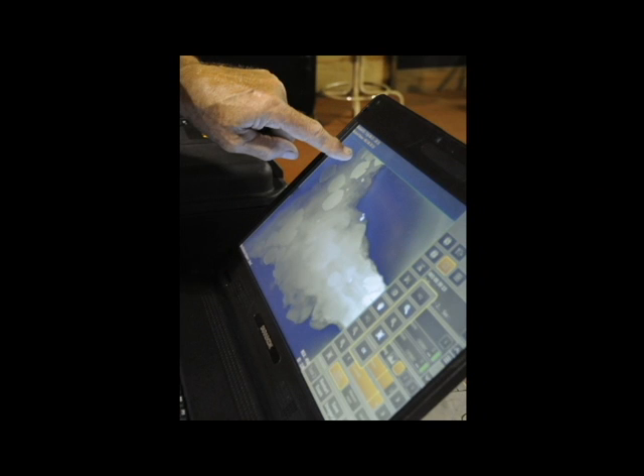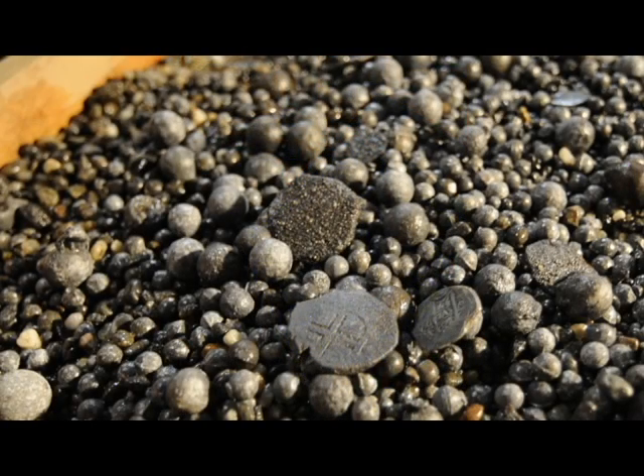There's quite a bit of material — just one little bar, an inch in diameter, had over 50 coins fused to it. That means those 50 coins had to have fallen right on top of that bar to fuse together, or there had to be hundreds or thousands of other coins. Otherwise it would be too much of a coincidence.